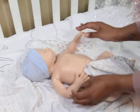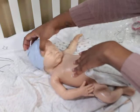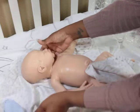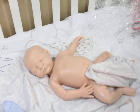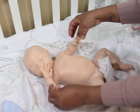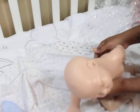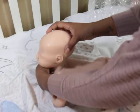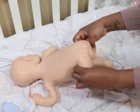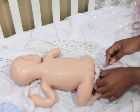Definitely don't need armatures. This baby is actually nicer in person than ever what I've seen on camera. Oh, nice ears. This is nice. Wow. Head shape. Oh man, the head shape is beautiful. Oh my goodness. Wow. Let's flip over. Look at this. Oh, this is a winner. This is a winner. Look at this. Oh my goodness, what a bug.